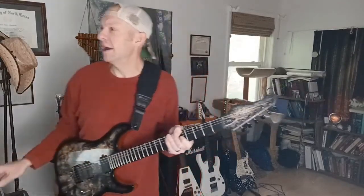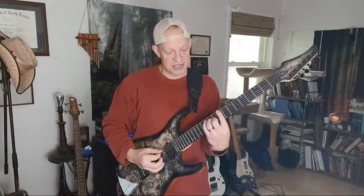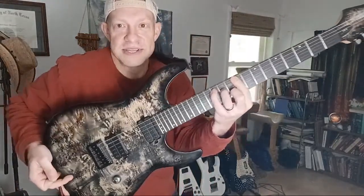All right, and then let's go ahead and put all that together. So again, our major arpeggio, which is going to be the C form. If you can see, this looks like a C chord. I don't know if it makes any sense.